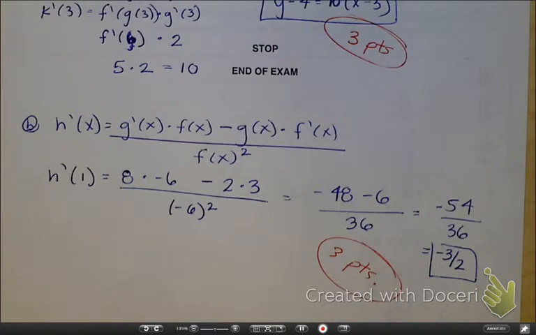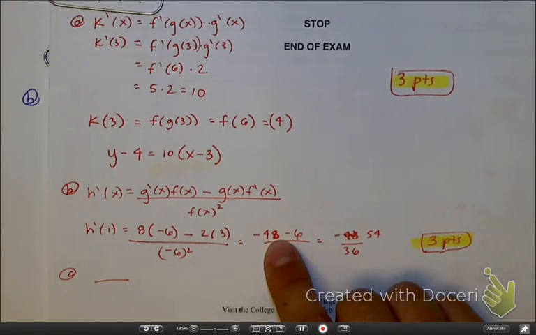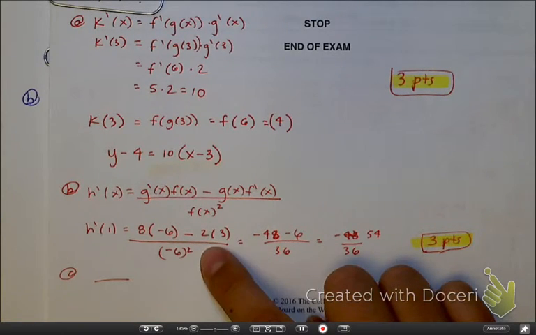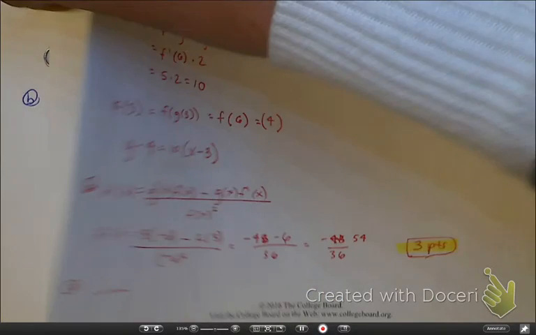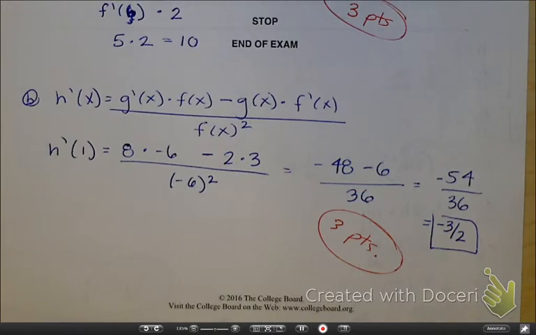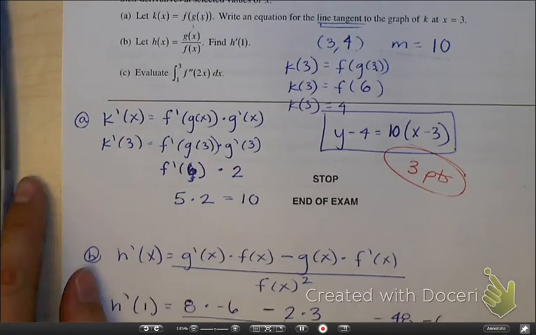I want to show you something. I've done these problems before. Look at my first time I did this problem. Notice that I made a mistake. I put 46 the first time. It's not 46, it's 48. So when I made a mistake and got the answer wrong, I would have been marked all wrong, even if this was correct. So I would say do less work than more work, because it's never a good idea to get an answer wrong just because you wanted to do more work. So that is my message to you. And then the last part, part C, we can't do because that's an integral. We don't know how to do that yet.